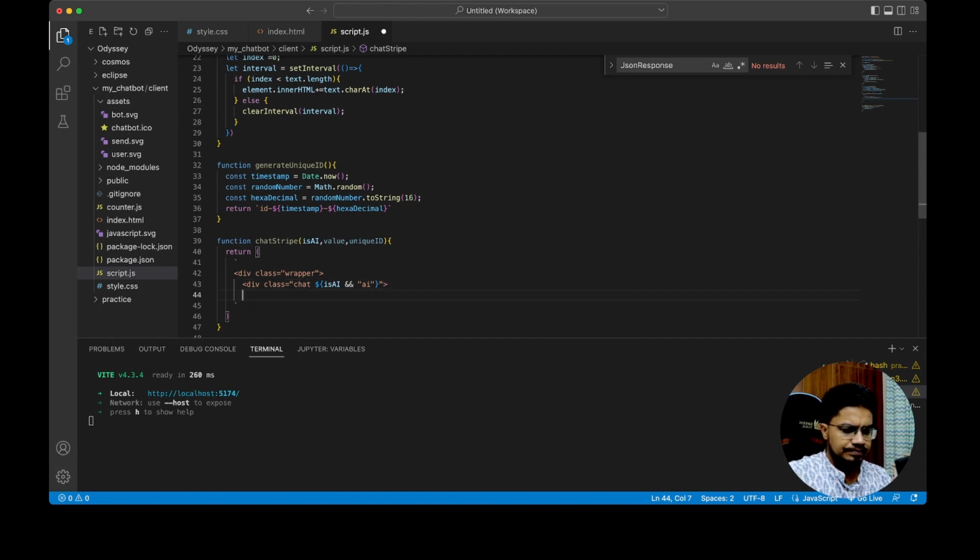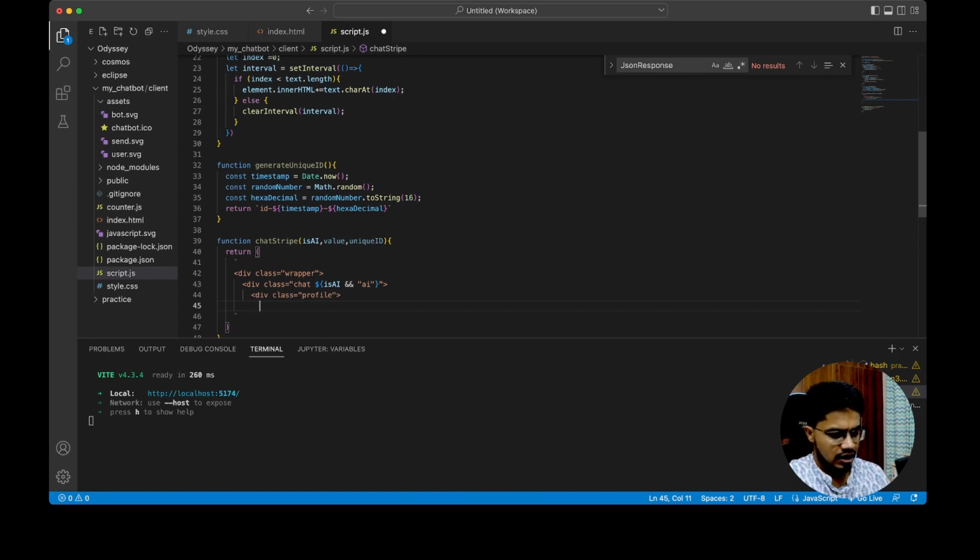This is done. Now we want to create a profile along with the message. So div class equals profile, which is nothing but the profile picture, or avatar, you can call it.